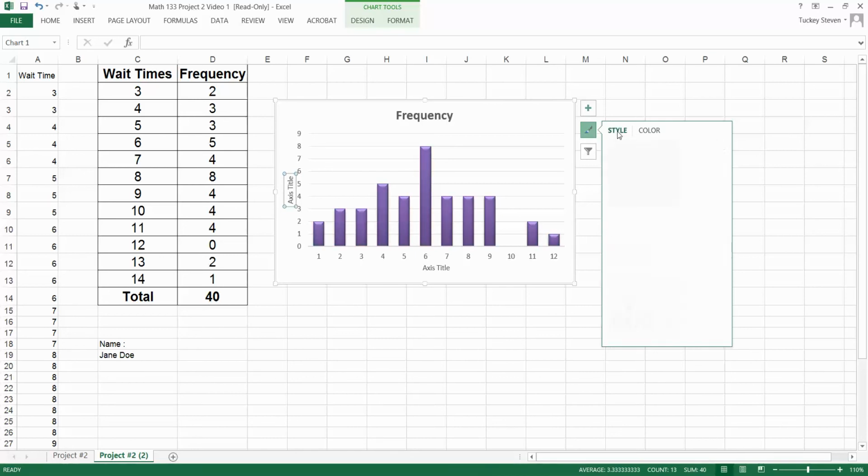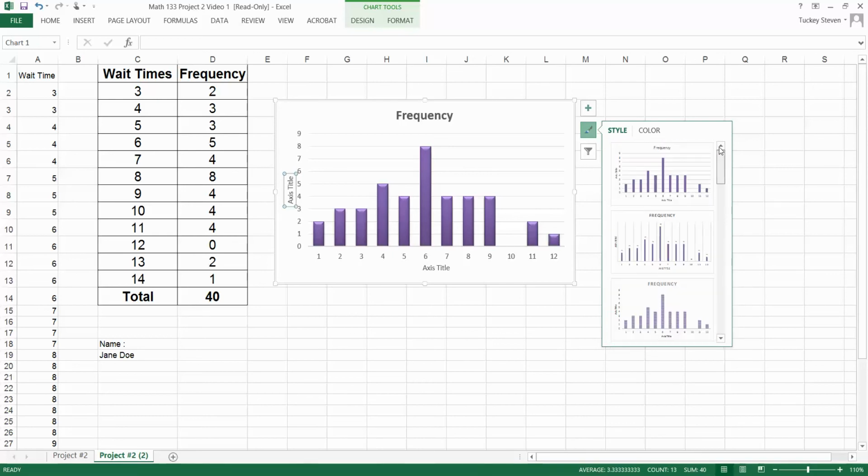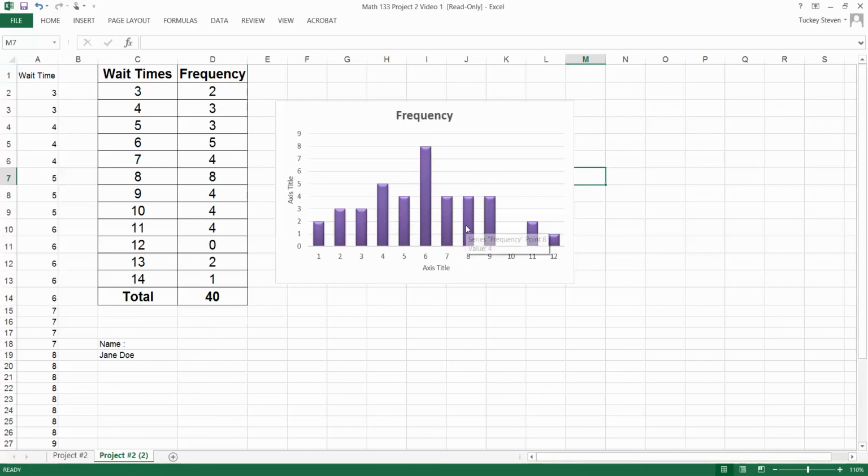And then if I go back to style, you can see there are different style selections that are all purple now. So that's another way to get at the style menu. And then the bottom part, well, we'll deal with that in a second. So hold that thought. So I want to go over here and I want to type in my titles.